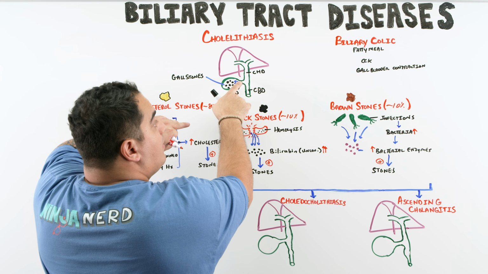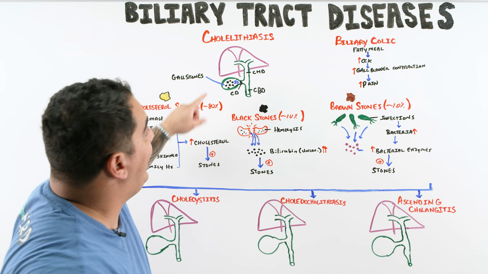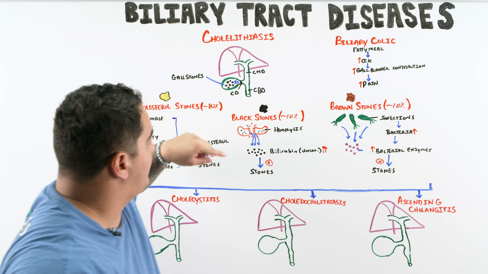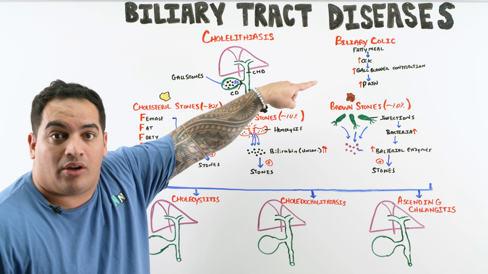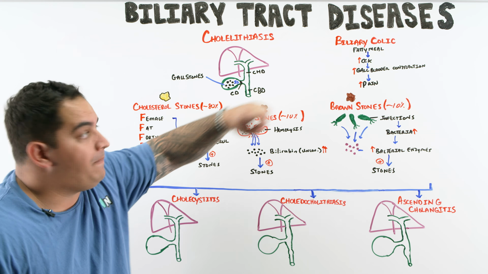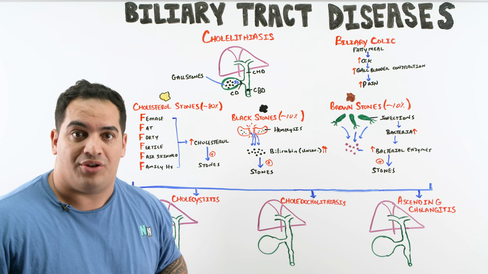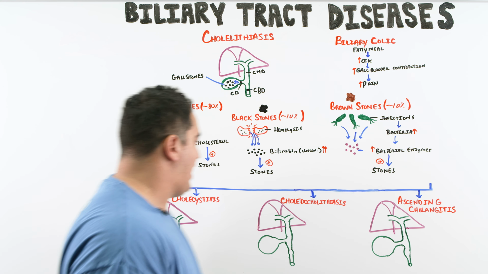Now, with that being said, when a patient has cholelithiasis, they may present with biliary colic or be completely asymptomatic. But what happens if this stone gets flicked out and gets stuck in the cystic duct, or goes out here and gets stuck in the common bile duct, and it doesn't move, it doesn't flip back to where it was originally? What's the problem? Let's come down and talk about that.